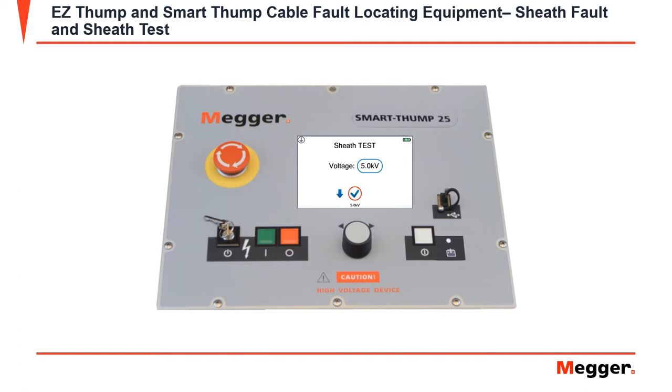The maximum voltage you can output is 5 kV. After the desired voltage is selected, you'll be prompted to the screen that says: push the green HV on button to build voltage. The next screen that will appear is an analog meter, which will build to either the desired kV or until it reaches a breakdown. If breakdown has occurred, you will get a message showing that a breakdown has happened and at what kV it happened at.